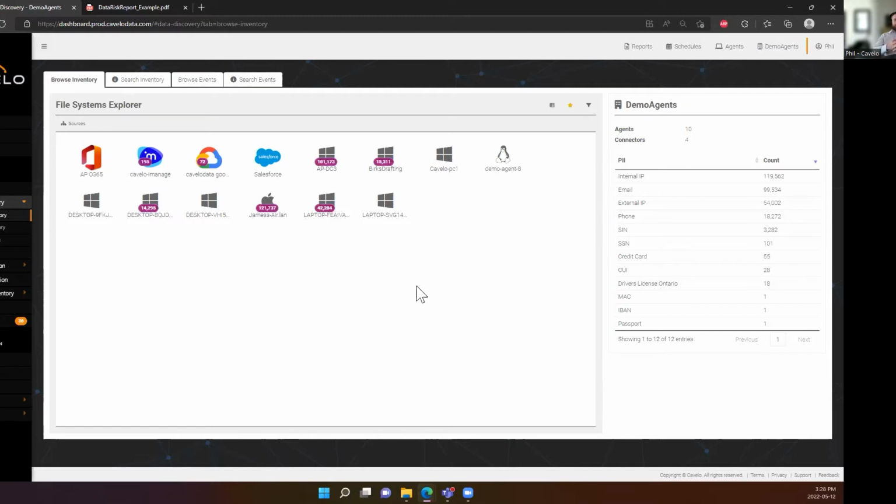Everything else is driven from our simple web-based dashboard and then coordinated with our secure infrastructure. So I'm going to start with the data. The data is the most important. The data is the absolute focus, and it is the core IP to the Cavelo platform. Where our current focus is today is on what we refer to as the corporate hybrid environment. So all of the workstations that all of your users and employees are using to engage with your organizational data sets, your servers, your laptops, your desktops. Those could be physical units sitting on a desk. Those could be virtual, running in your VMware cluster, Azure, AWS on EC2, anything running Windows, Linux, or Mac, we have you covered from that perspective.